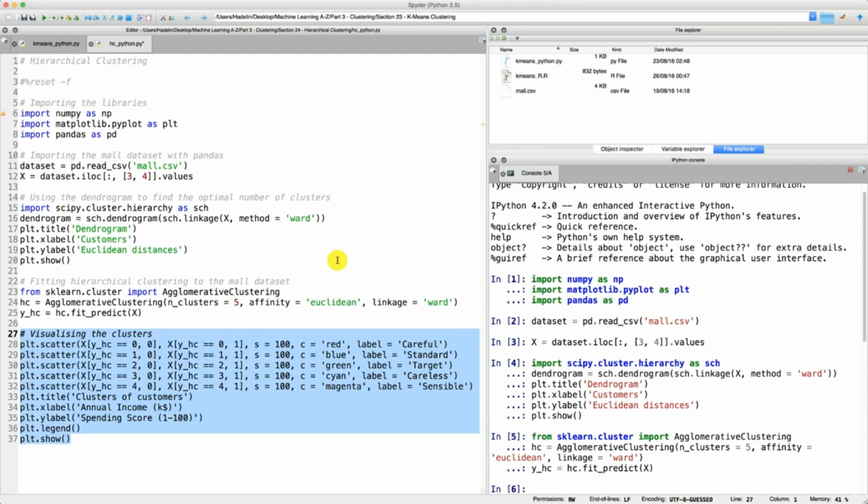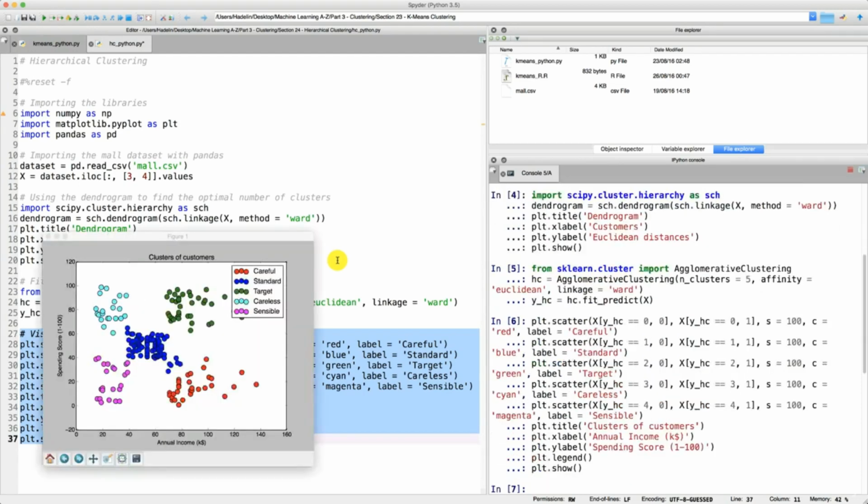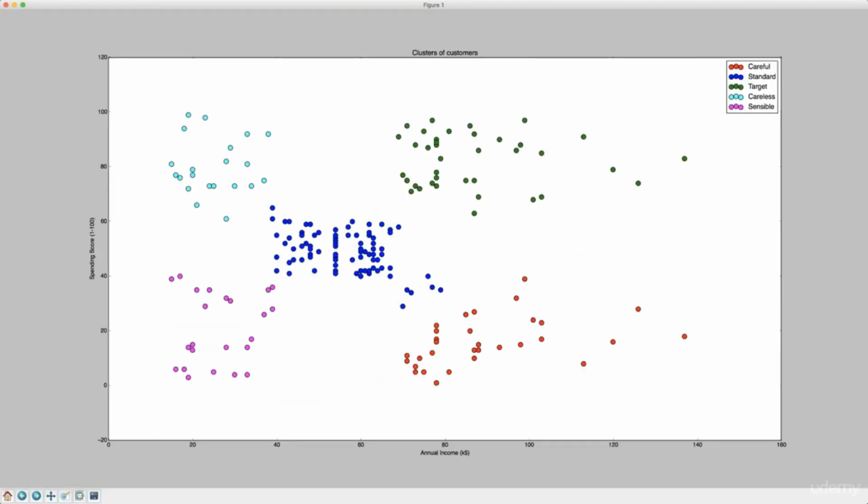So that's the end of this tutorial. I will let you enjoy the premiere, and in the next tutorial we will be doing our analysis of the clustering results, and I will explain how you can reuse this code for your business problem. So now I'm gonna press Command plus Enter to execute, and enjoy the show.